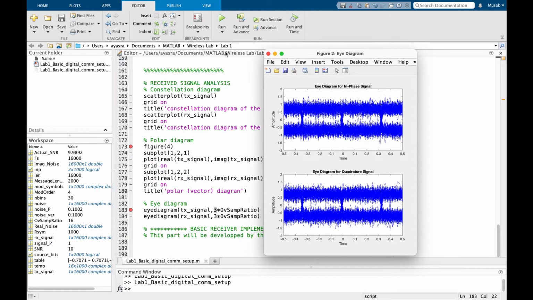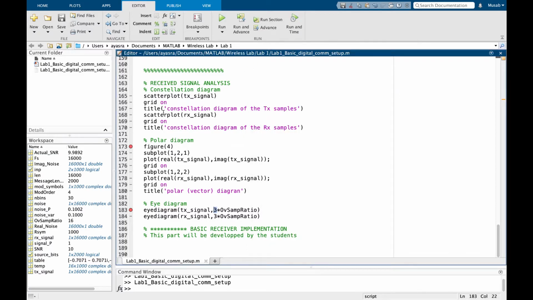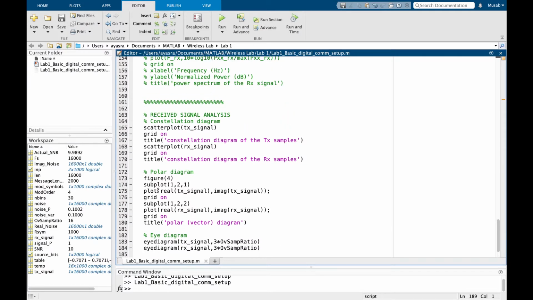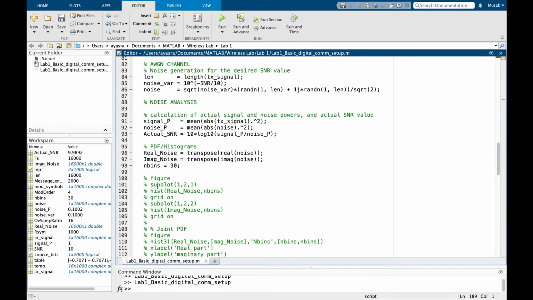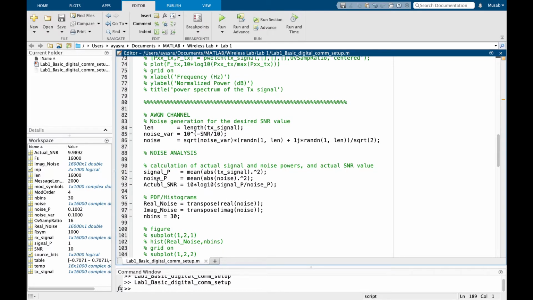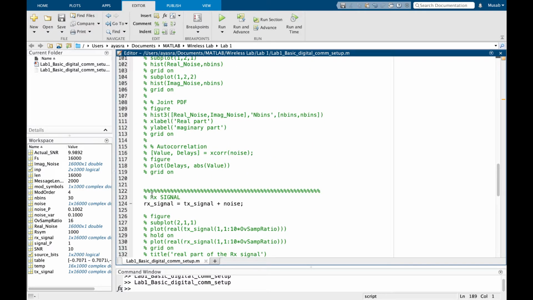So for today, this is enough. As I said, we will get to know more about these tools. There are so many things we can observe by using them, but that we will see in the other labs, lab 2 and lab 3 specifically. So after this, we are almost done. Now you have the received signal here that we generated.